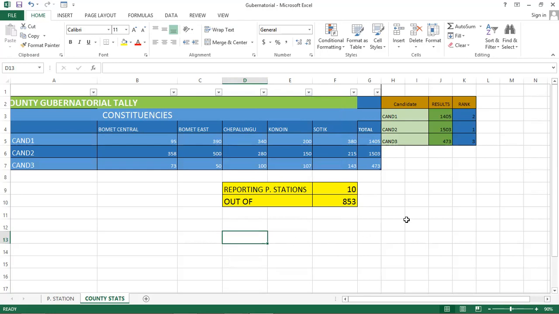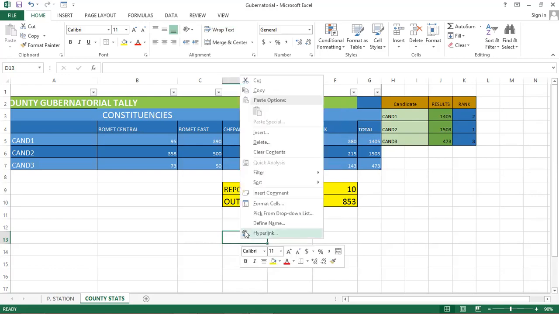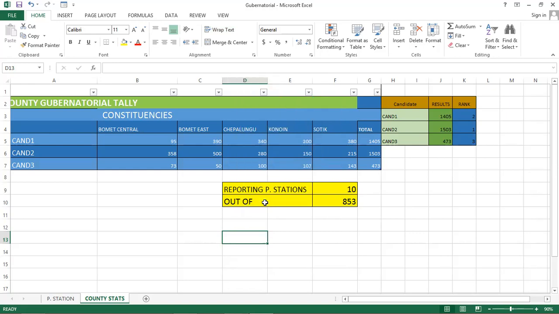I can customize it to suit your interest. So if you want one, I can customize it for you.